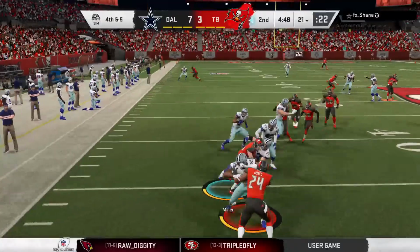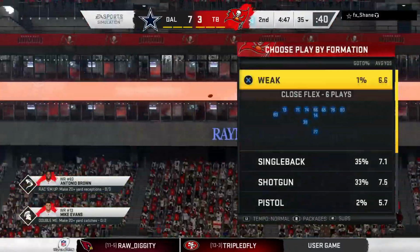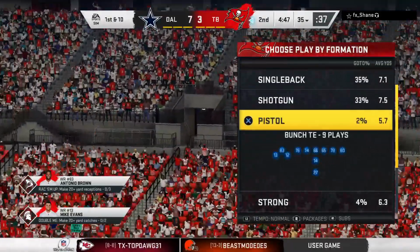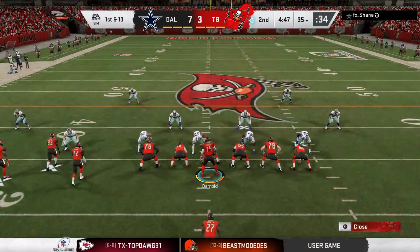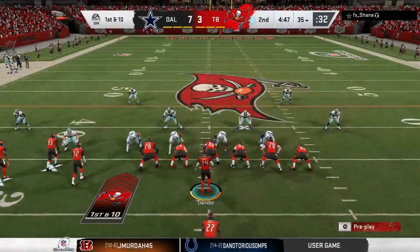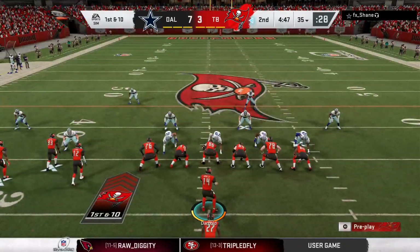It's taken at the 26. Officially, that'll go as a 52-yard punt. Not too shabby. And the Bucs will get ready to go on offense. The Tampa offense ready to get their drive started. And it's been very much a slow start for them. 3 drives and just the 3 points, CD.